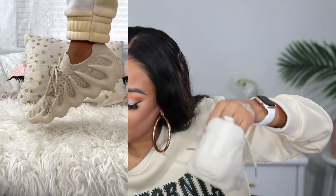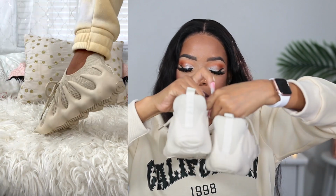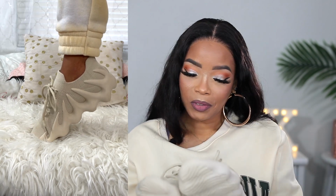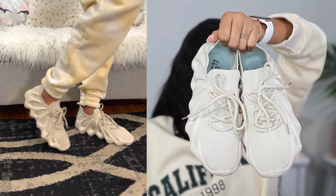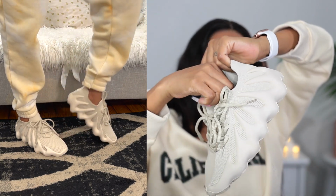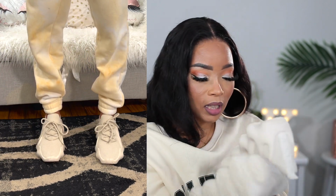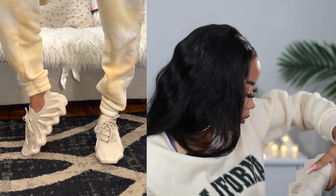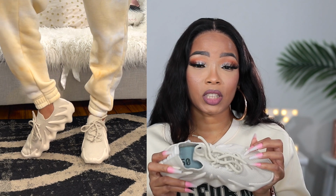So last but not least, we have these. I think these are so adorable. When I saw them on there, I knew I had to get them. They are so nice and comfy. For the price, for their cheapness and all of that, I think they are so adorable, so comfy, so soft and everything, and they fit perfectly. I wear size 7. I did not have to go up in size. It says 38 on the bottom, so just in case you want to know what size to get, I wear size 7 and I got a size 38 on their website.